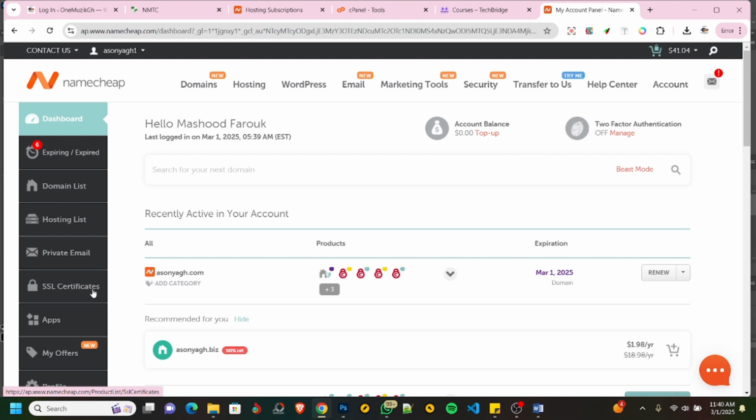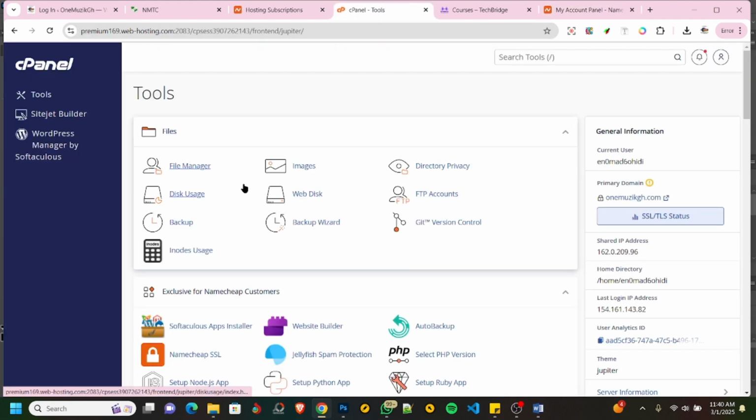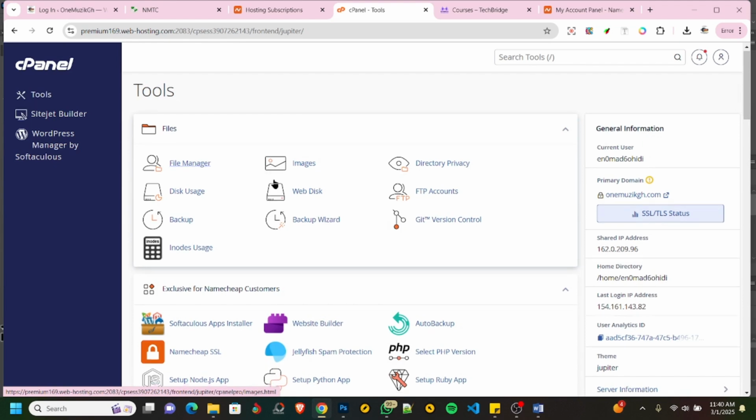So let's just dig in. After buying your hosting and domain, you need to connect them together. You connect it using your cPanel. I already did a demonstration on all that in my previous video, so you can go and watch it, and then you can understand it better. You connect your hosting to your domain using the cPanel. The cPanel usually looks like this. This is how the cPanel looks, with all these features.